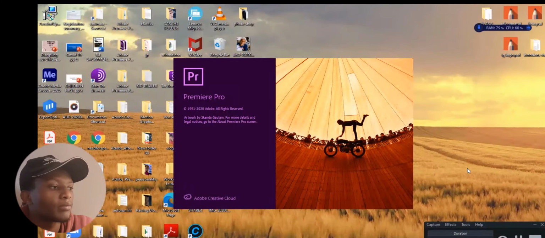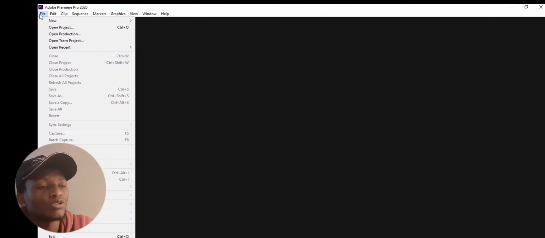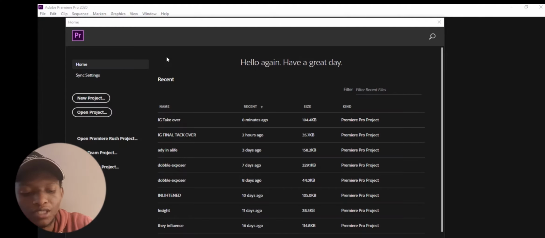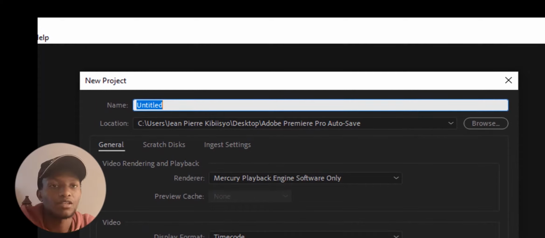Let's go. So first things first, as we always do, we come here and it will just pop up, and then we say new project. What we're basically trying to do is have an image where, let's say, for instance, I'm holding something. Let's say I have this thing right here, right?